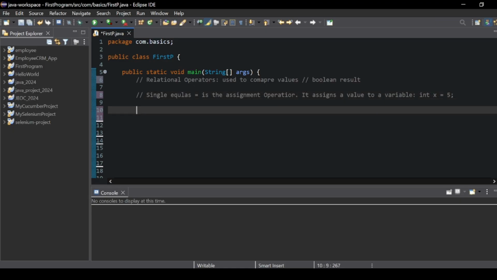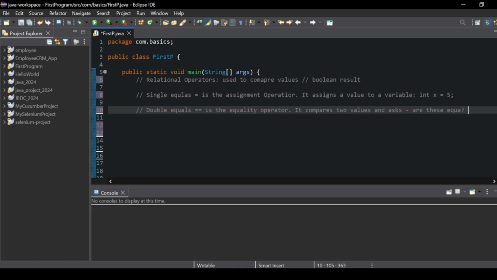So let's talk about double equals, whose symbol is this one. It is the equality operator.